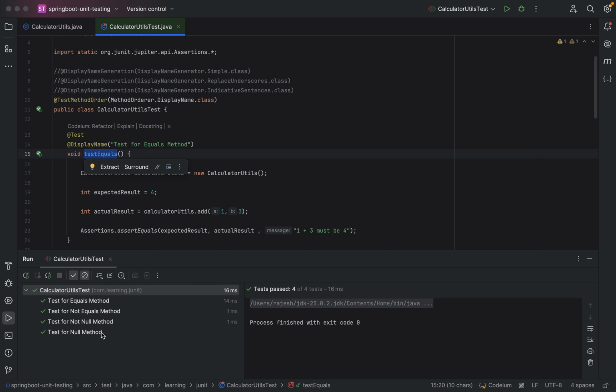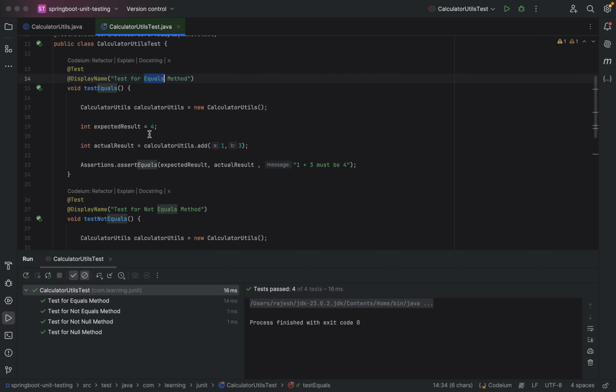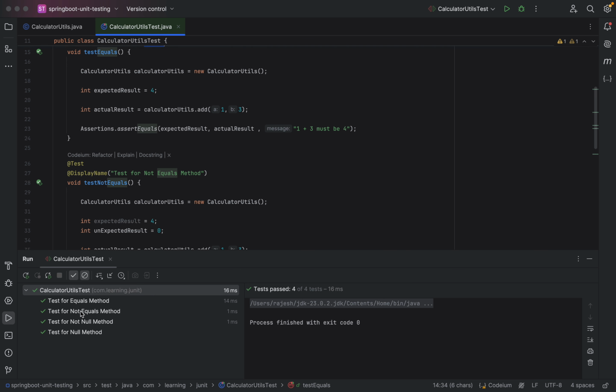If you see here, test equals, since E comes first in the alphanumeric order, A to Z, it is executing the equals method first, and after that the not equals and not null methods, because E comes before N.